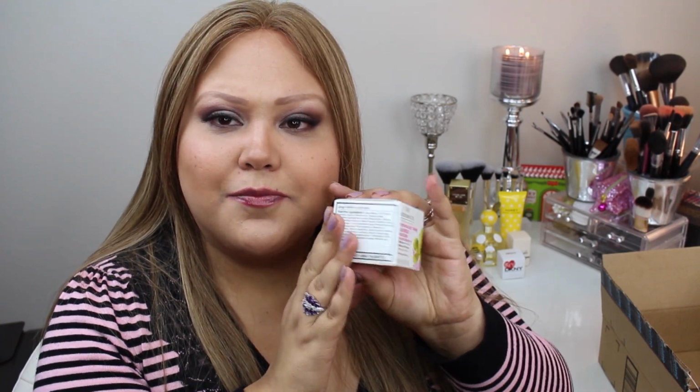It also brightens and protects for 24 hours, and this is for normal to dry skin. So I hope this will be something that you're interested in, this whole process of improving your skincare routine. It is one of the things that we need to start from the beginning of the year and try to keep it up for the rest of the year. So this package pretty much contains all you need to have a healthy face skincare routine.